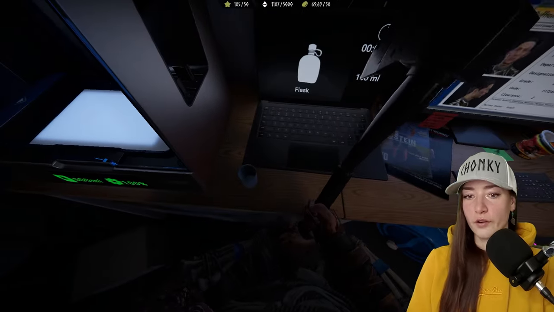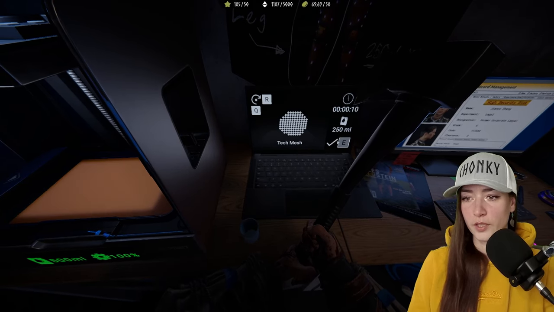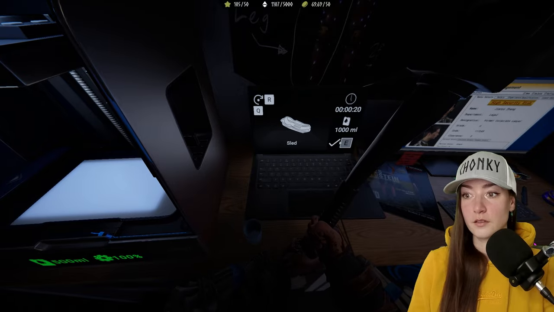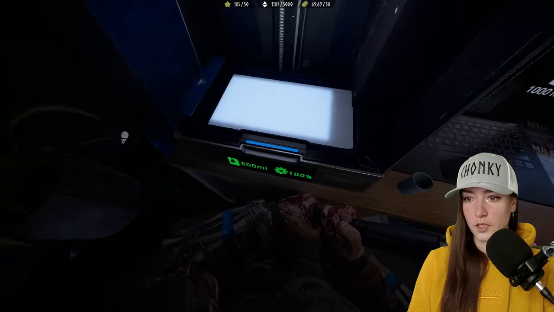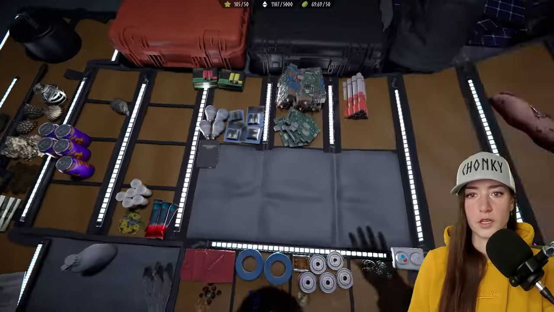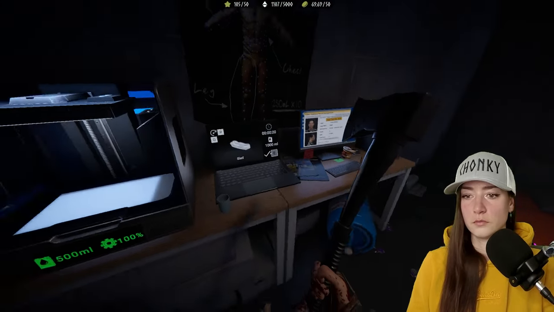Sweet. All right, what else can we craft with this thing? A mask, grappling hooks, tech mesh, a sled. How much resin do we have? Can I fill in more? I felt like I had so much. But it's all gone now. Oh, maybe it wasn't that much.